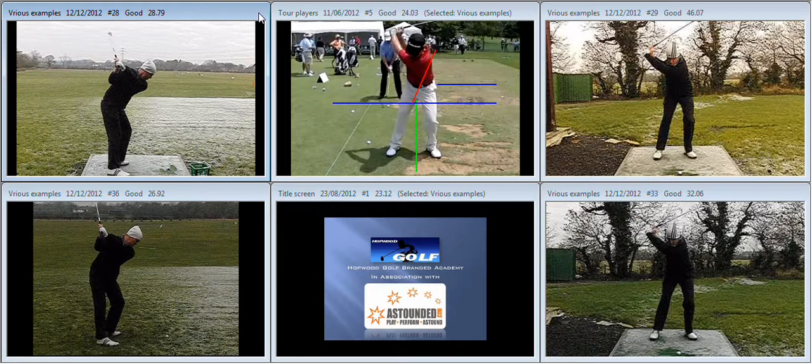Hopefully you enjoyed the images I emailed across to you yesterday, highlighting some of the changes you've made since that first chat we had up at the golf club, probably about 18 months ago now. So you are seeing some nice changes in the swing.